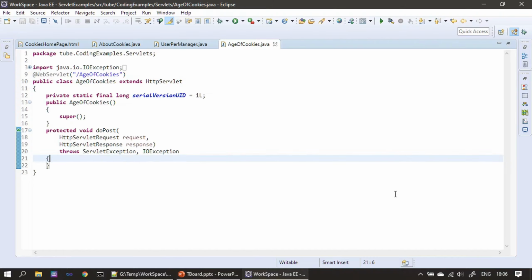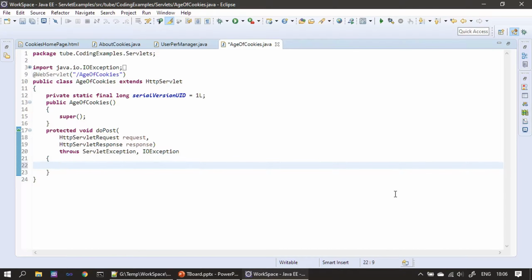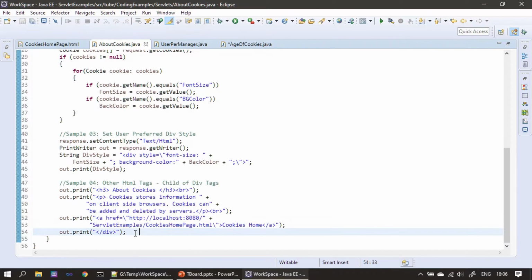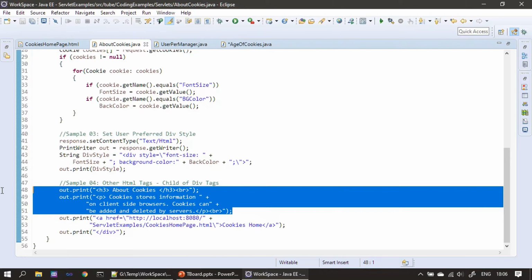Now the code will be ditto similar, only the dynamic portion here will get changed. Here we will say edge of cookies and we will provide some informative text.